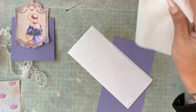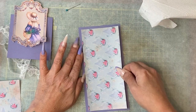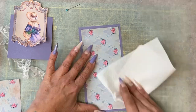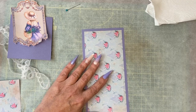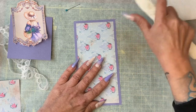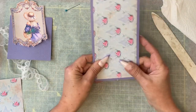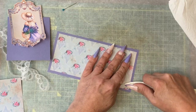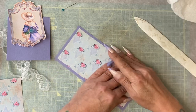Something else I have to hand is some kitchen towel, so that when I initially push things down any excess glue can be wiped up immediately. Then I take something like a bone folder or a smoothing tool and go along those edges. I'm not going to sew because it gets too thick and it messes my machine up, but if you were doing this purely paper onto paper you could do some stitching at this point if you wanted to.